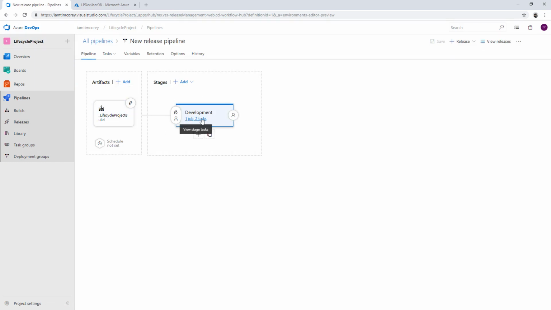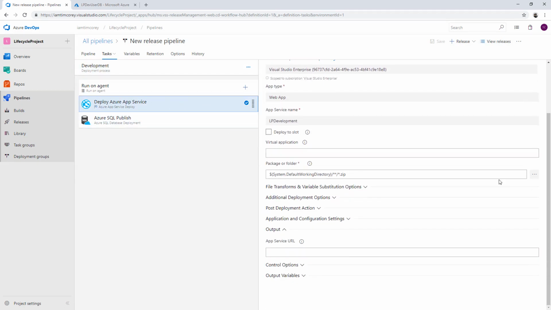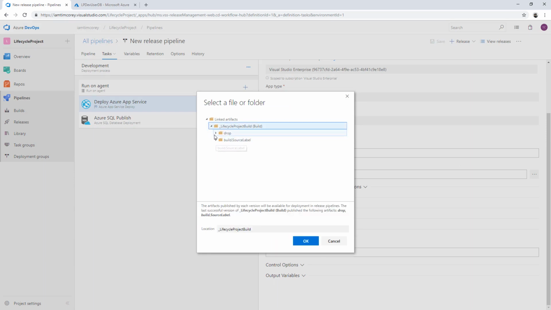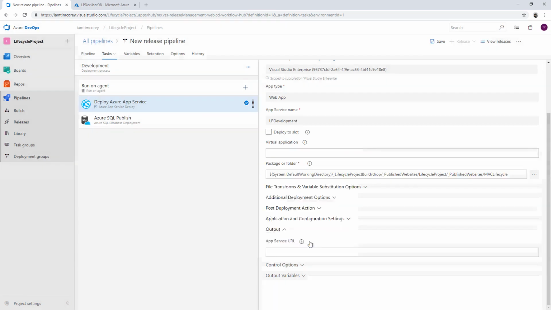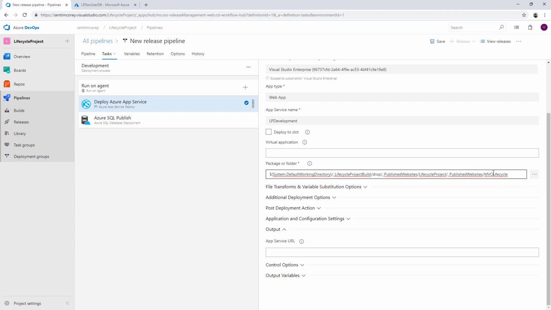And we need to make some changes to our jobs. First of all, on our Azure deploy, right now we're saying deploy a zip. That's not what we want. We actually want to grab in here in the drop, we want to grab this, everything inside here. So this whole folder. And I think that's all we need to say, is the folder name. It's going to take that folder and deploy it. We'll make sure when it comes time.